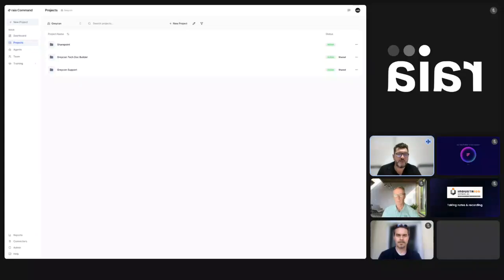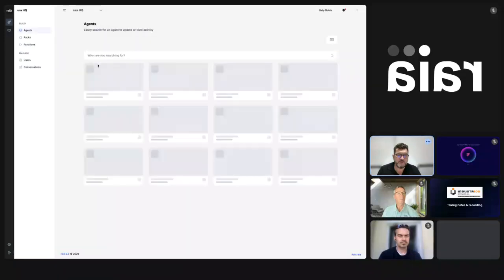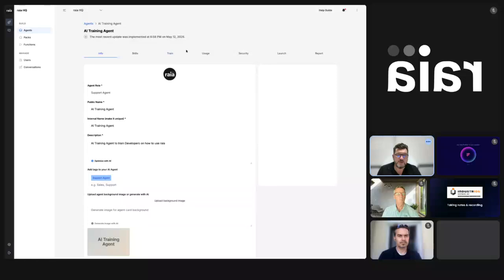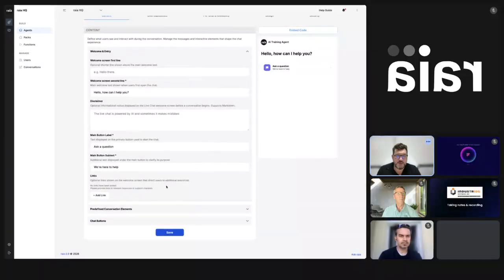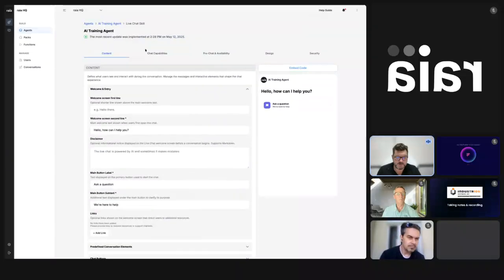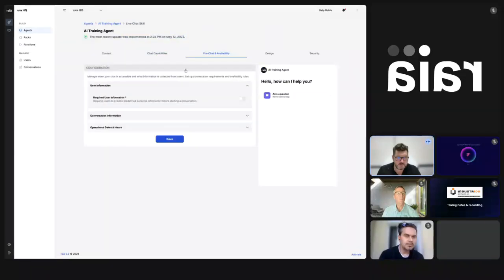You could actually force a form fill. Let me show you that real quick. We only have a few more minutes, but I can quickly show you how I would do it. Inside of your agent, let's say I'm doing it for this agent here, if you're doing live chat support, you could go into the live chat skill and set up a predefined conversation. You could ask questions right before.